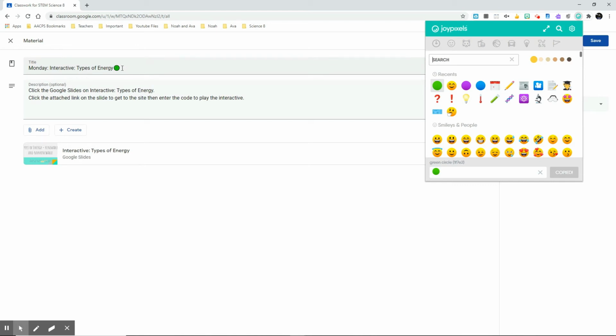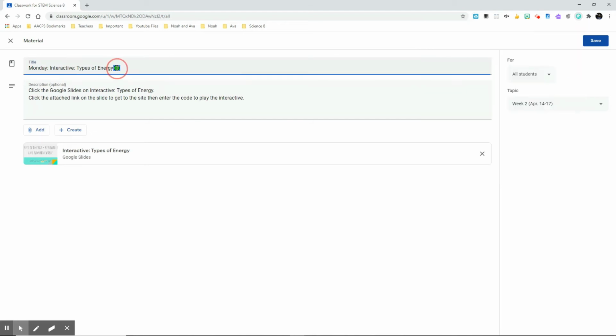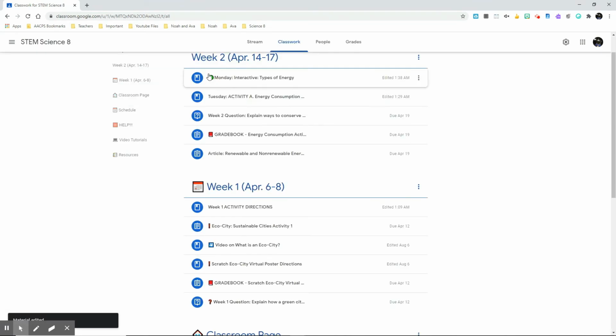If you want this to be at the end, that's fine, but I would suggest that you always put it right at the beginning, so that it would be very visible to the students. What I did was highlight it and drag it onto the very first part of the title space. And then after that, click save, so that on your classwork tab, when the students see green, they would be able to say, oh, I know that, I can associate that to Monday's activity that I have to complete.